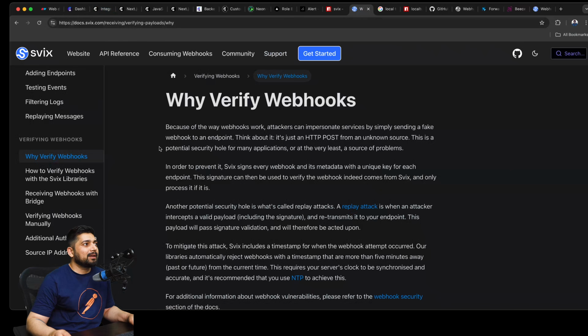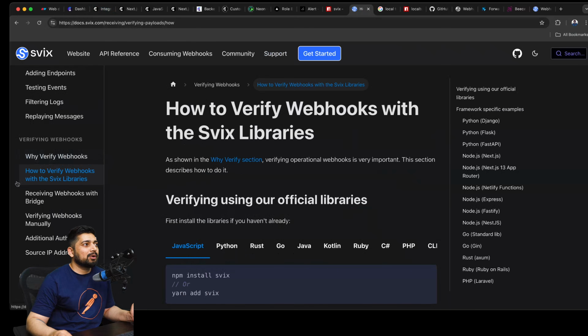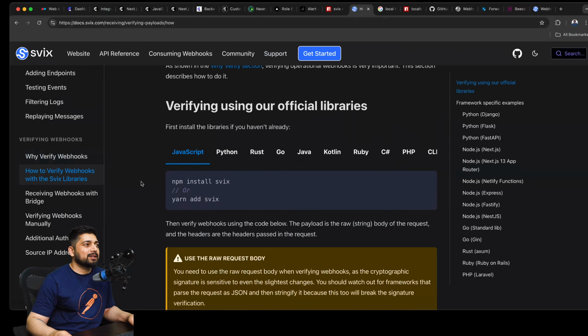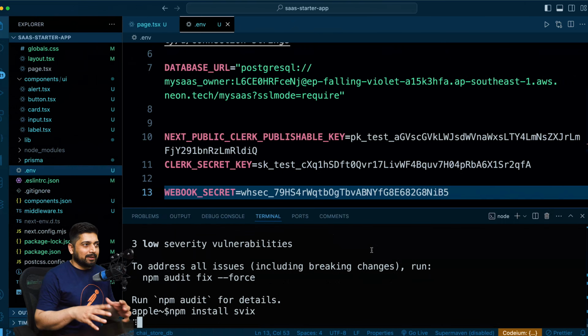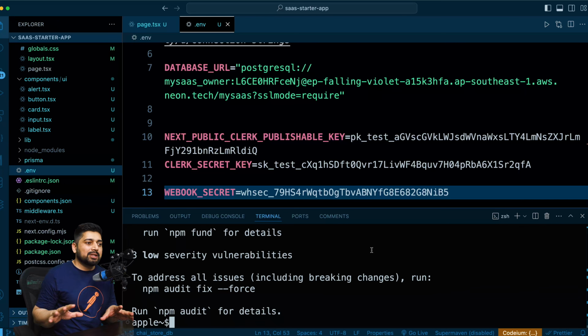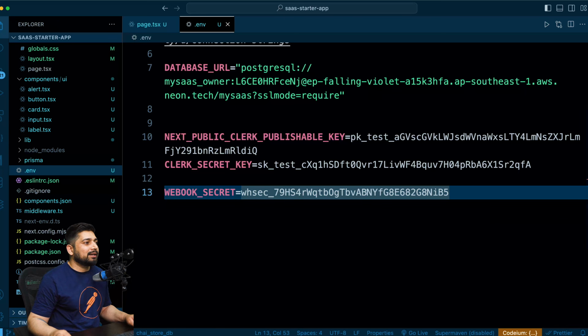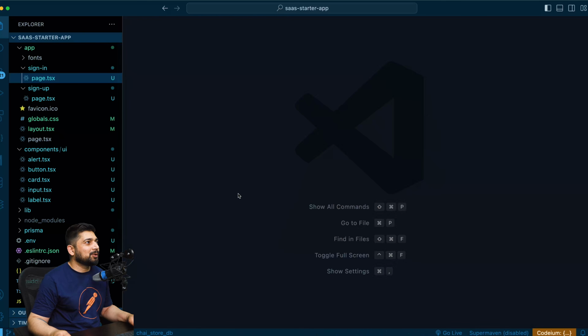So first of all, whenever I want to verify any webhook with the Svix library, I have to first install it. I'm not sure if it will copy just one or both. I'll just copy this and install this application onto my system. Again, whatever service provider you're using, they will all mention that they are using this, or they are using Zapier. Whatever they're using, there is an NPM package, or whatever programming language you're using, there's a package for this one. Let's also go ahead and create an endpoint for this, in case you don't know how to do that. I'm pretty sure you do know that.